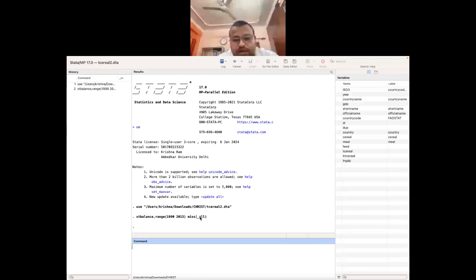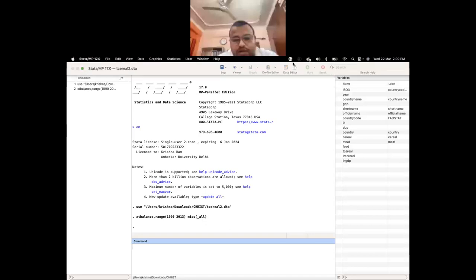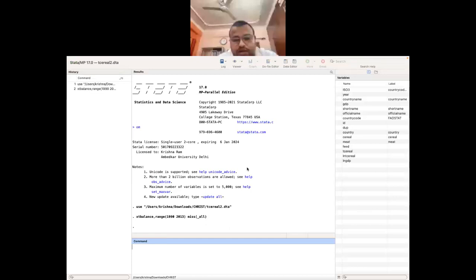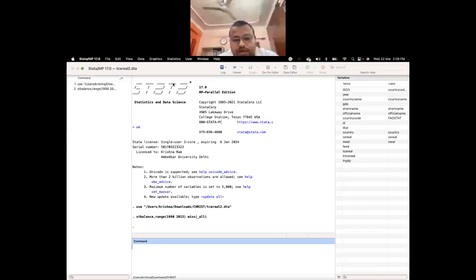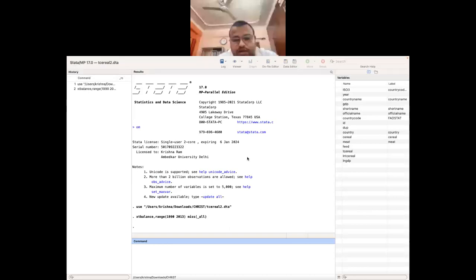Like the data set that we were earlier using, the meat consumption data and GDP data. If you have a look at that, you can find that the meat consumption data period is different from the GDP data.